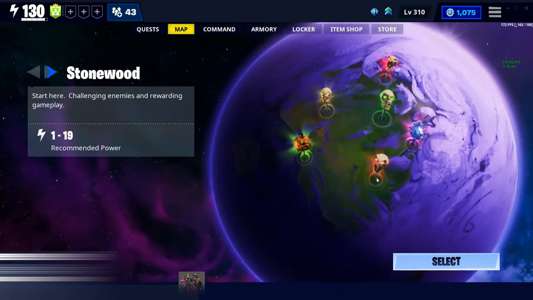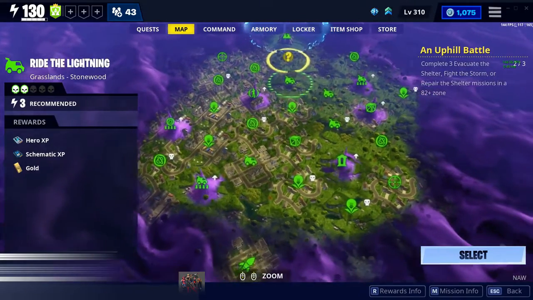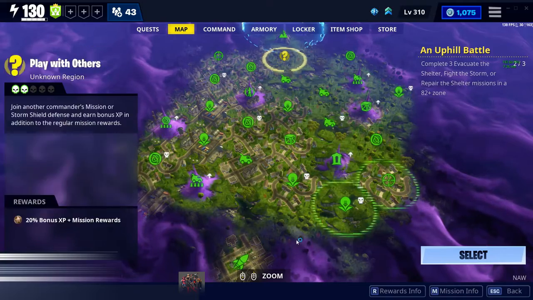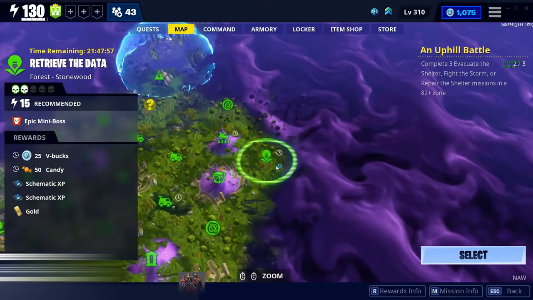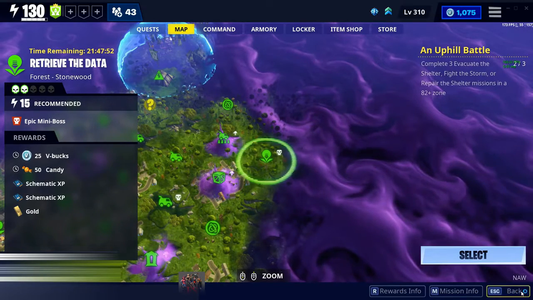The first mission is a power level 15 in Stonewood. It's a power level 15 RTD. So you're gonna look for a power level 15 RTD, which I'm gonna go ahead and find, which is right here. So there is a power level 15 Retrieve the Data in Stonewood. So that is with 25 V-Bucks.